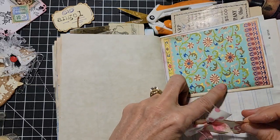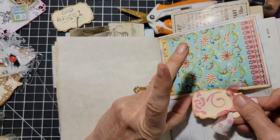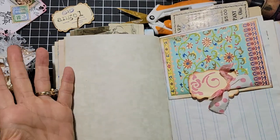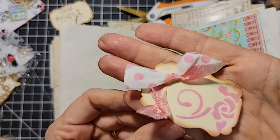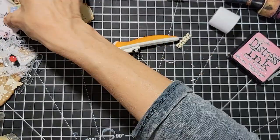You have options. You can also put them on pockets. Like if you never thought of doing that, here's another option. This is a pocket that I already had put in here, and now I'm just sticking that on there. I've got an altered paper clip and I can go places. So you can have a lot of fun with your altered paper clips. You can do shapes, big ones, little ones.